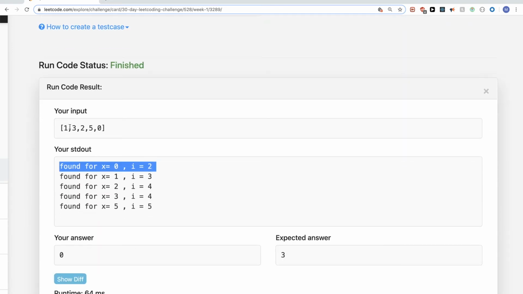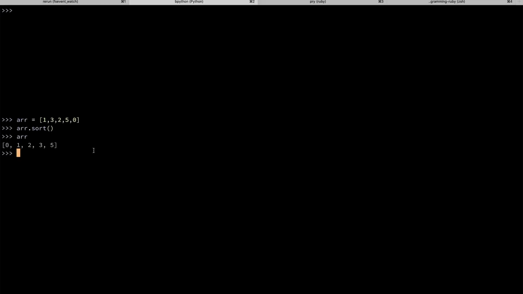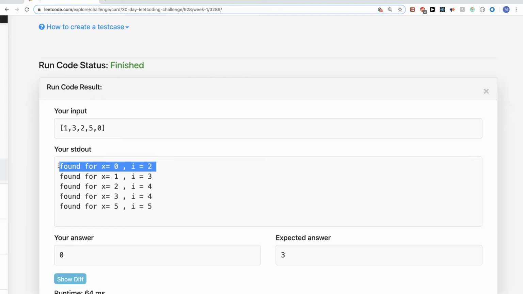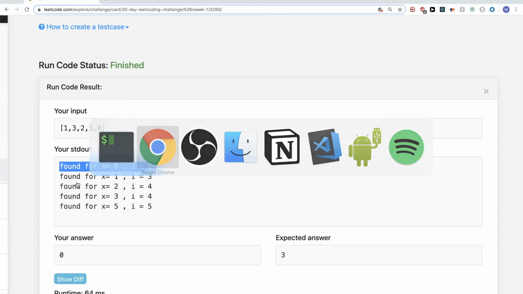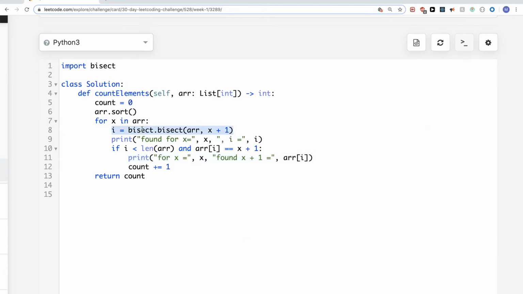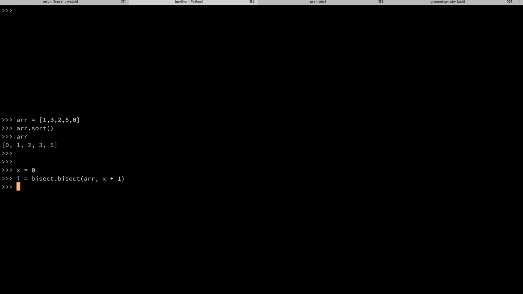If we sort the array here, we get this, and then for x equal to 0, we find i equal to 2, which is not really what we want. So if we do what's done here, what we will find is that i is equal to 2.